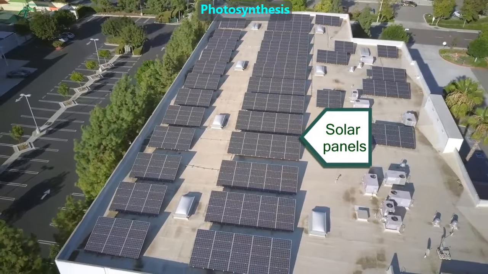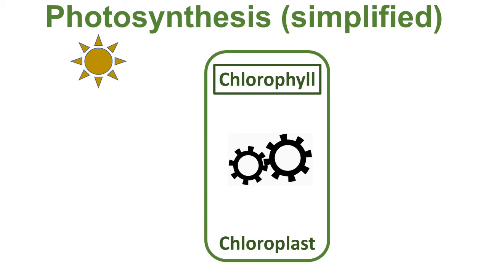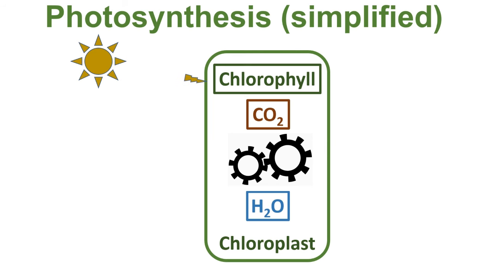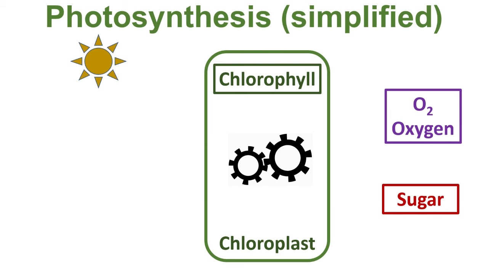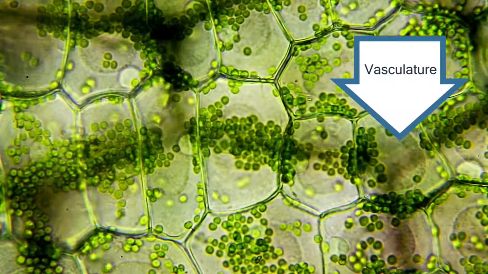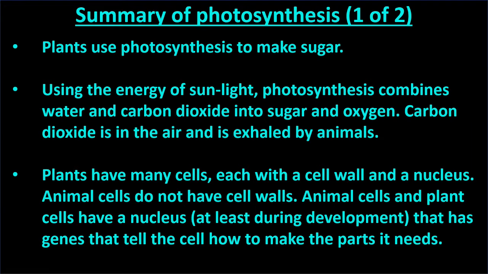Chlorophyll molecules have a similar function to solar panels, since both can capture the energy in sunlight, then convert that light energy into other energy forms that are easier to use. In this schematic of a chloroplast, we are using gears to represent the many complex steps of photosynthesis. Those steps require energy, like a machine in a factory. Sunlight has energy, and when a particle of sunlight hits a chlorophyll molecule, it is converted into a form that can power the photosynthesis steps. The process begins when carbon dioxide from the air and water from the ground enter the plant cell's chloroplasts. Then a particle of light hits a chlorophyll molecule to activate the photosynthesis steps. Photosynthesis takes carbon dioxide and water as the inputs and produces sugar and oxygen as the outputs. Sugar has a similar function to a battery, since it's an easy way to transport energy. Sugar leaves the plant cells and enters these channels, which are called the plant's vasculature, which is how sugar is transported to other parts of the plant.